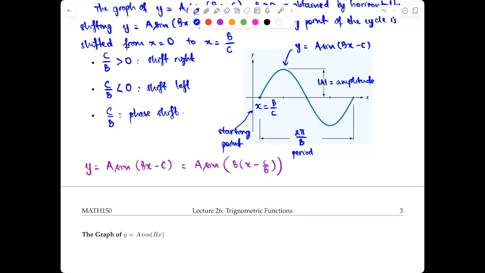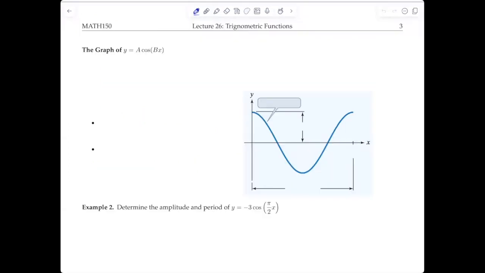We're going to do the same thing for the cosine function and its transformations. And after that, we're going to focus a little bit on tangent. So we just covered the graph of sine functions of the form a times sine of bx, and also the graph of transformations of sine functions. Now we're going to move on to look at the graph of cosine functions.